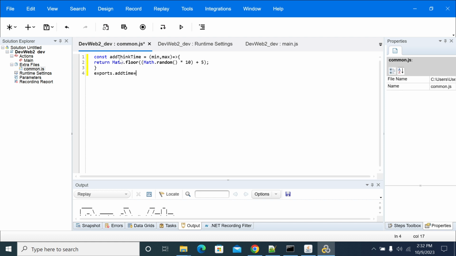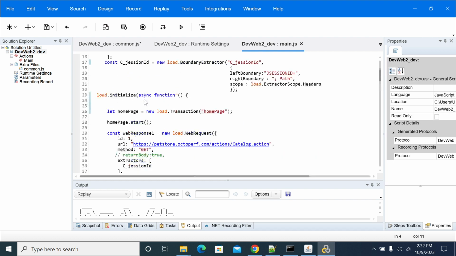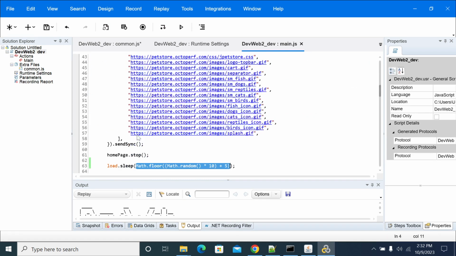Now this is the function. When you use it, you need to use the exported name, because the constant is local to this file, but you are exporting it as addTime. Now you can mention that you already created common here.